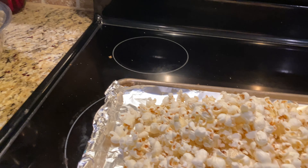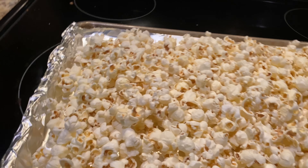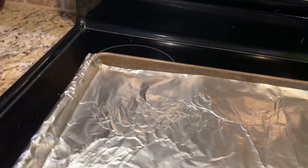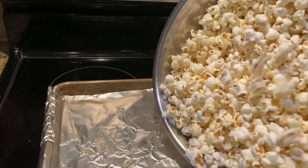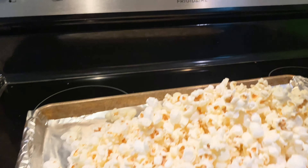All you're going to have to do right now is get your popcorn onto these pans. This is just to keep it warm as well as to keep it nice and crispy for the rest of this recipe. We're going to pop them in the oven at 250 degrees — nothing really hot — and then we're going to get started on the next part of this recipe.